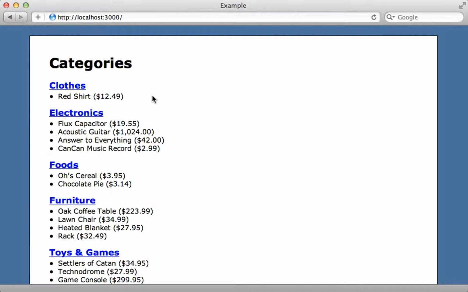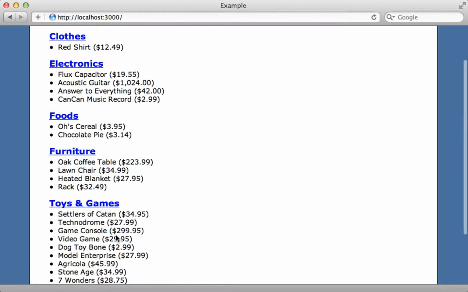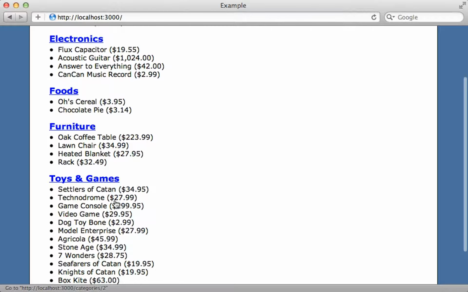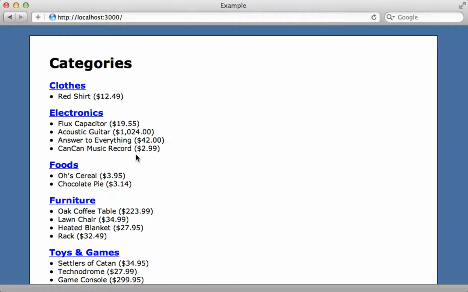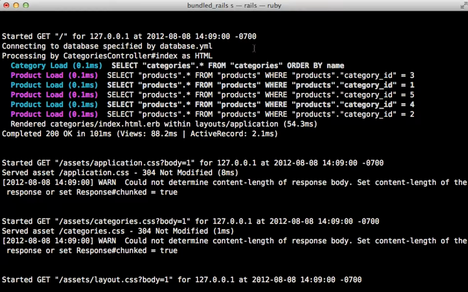Let's say I have this page which lists out various categories and a number of products for each category. So I have two models here. Category has many products. Now this page currently suffers from the n+1 query problem. We can see that by checking out the Rails log. We're performing one query to fetch the categories, and then we're performing a separate query for each of those categories to fetch the products within that category. So this is the n+1 query problem, where we have one query to fetch the parent and then any number of child queries to fetch the other records.